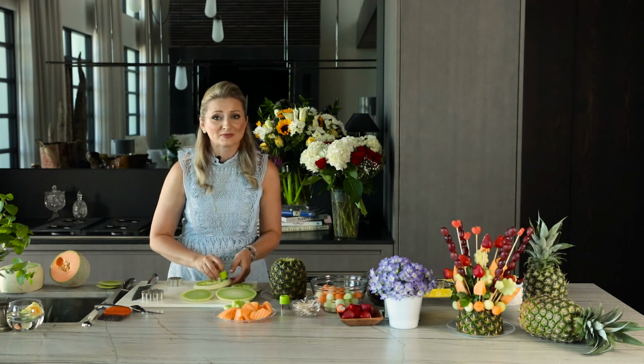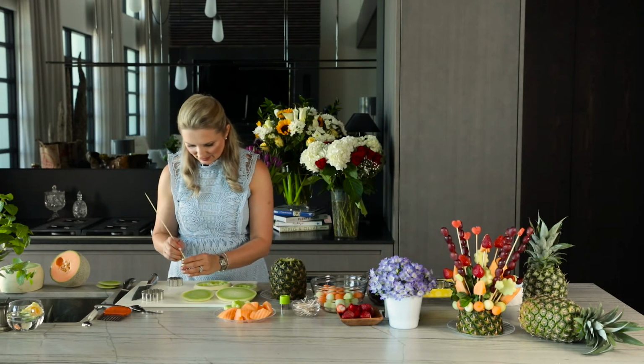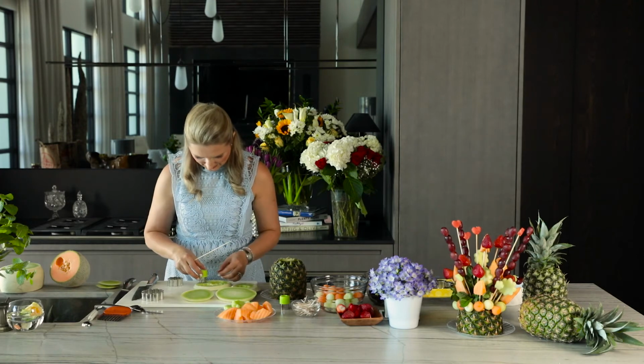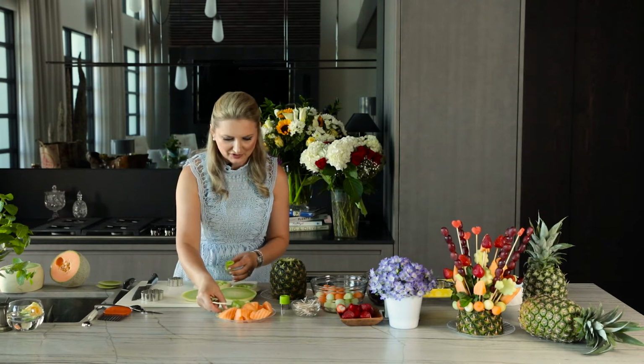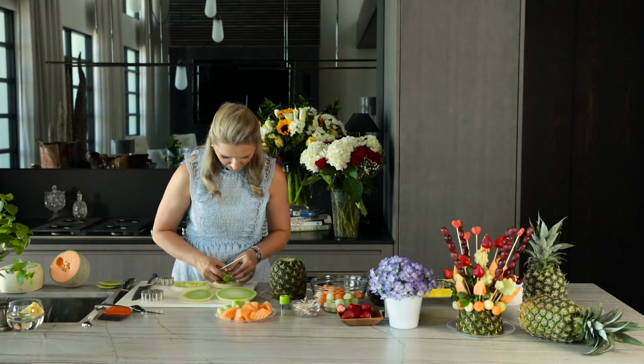Can you imagine your mom's face when she sees this? So these get a little bit stuck in this, so I just use my skewer to get them down. All right, so we have different size flowers going on.